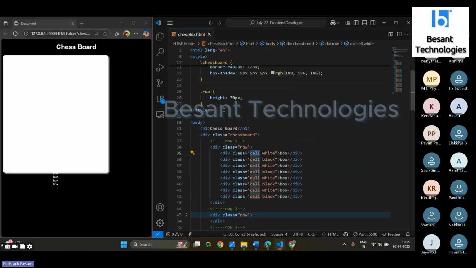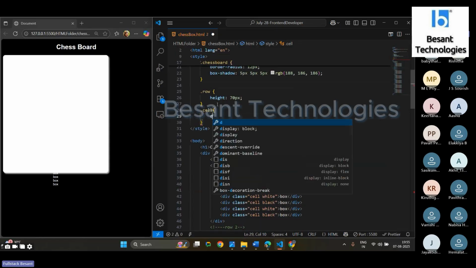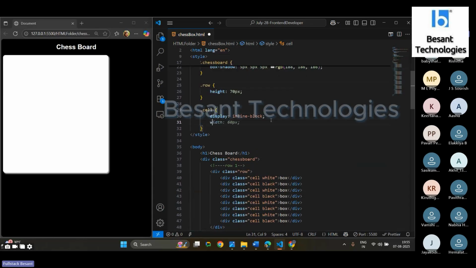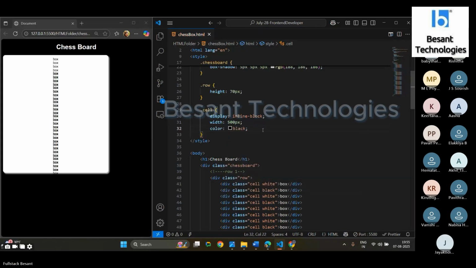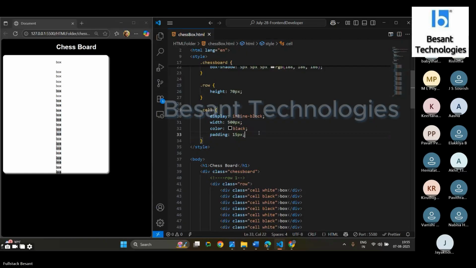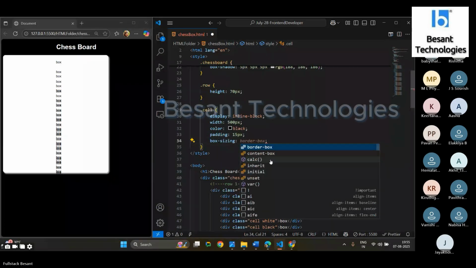Now we can make a common style for this. Okay, and then we can call the white and black. The common style is to use display, not inline, but inline block, and then with 500 pixels, border.